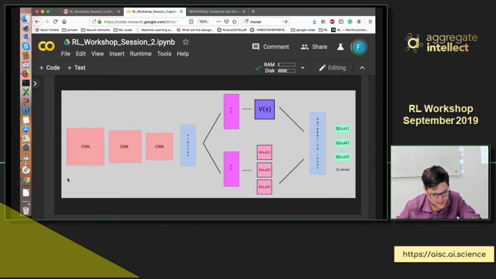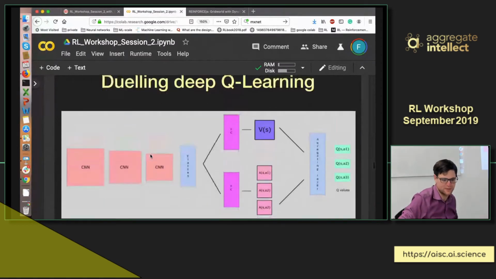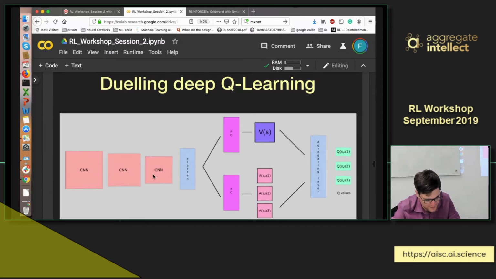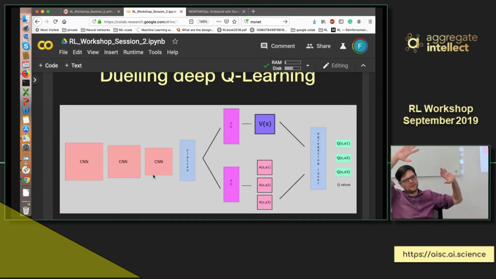So let's say this is the feature generation part, right? We separate it into 2 parts. In the dueling deep Q learning, you do the advantage function. The way it is achieved, I take the processed input features and split them into two streams. One stream calculates the advantage function of each action, and one stream calculates the value function of the state. I'm going to talk a bit about what the advantage function is. And then you just aggregate it to get your Q values for every state.